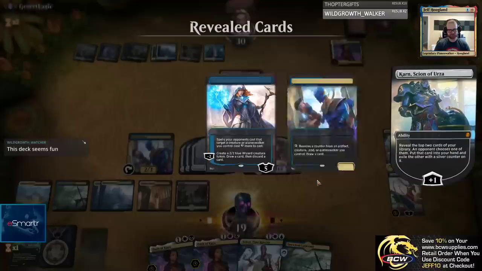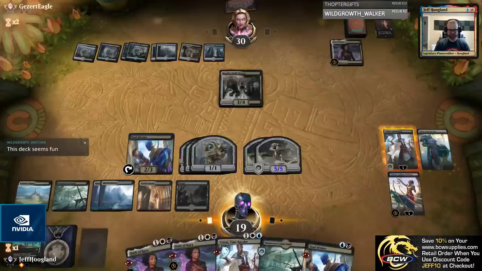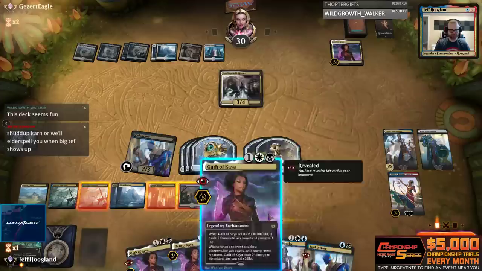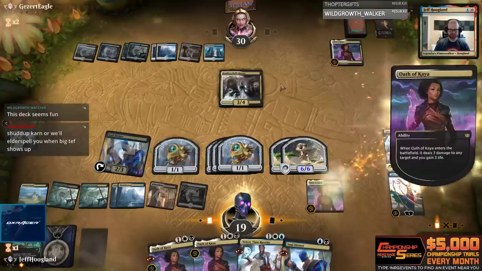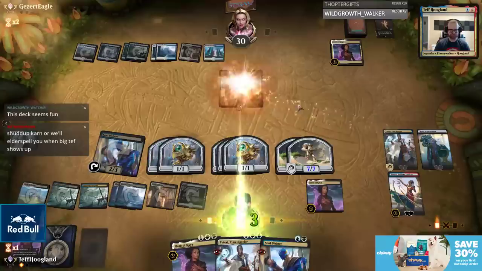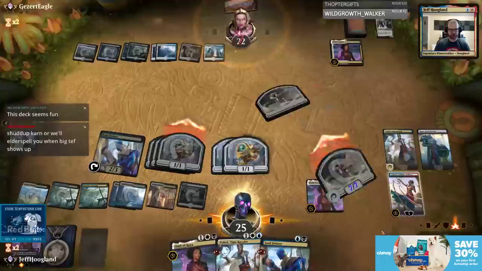Good choice. Ooh, double spell. Sign me up. I am not making this up as I go. I won't let you win. All right, well. If they don't have a Kaya's Wrath, this game's over.